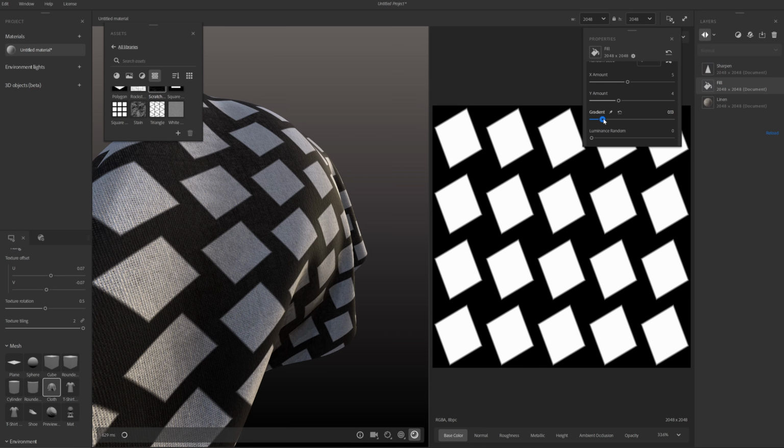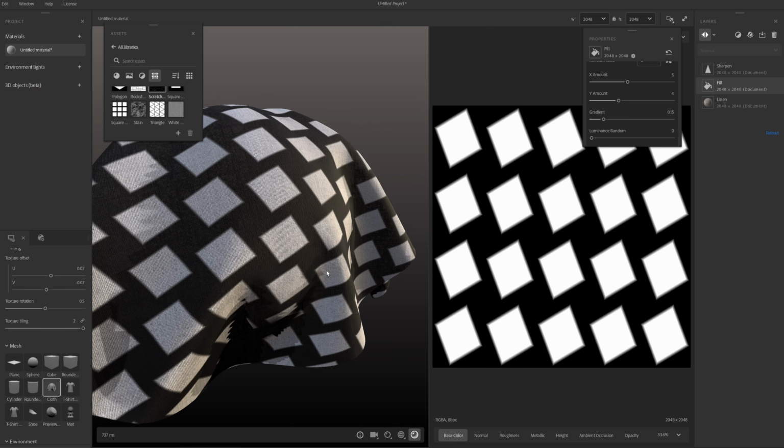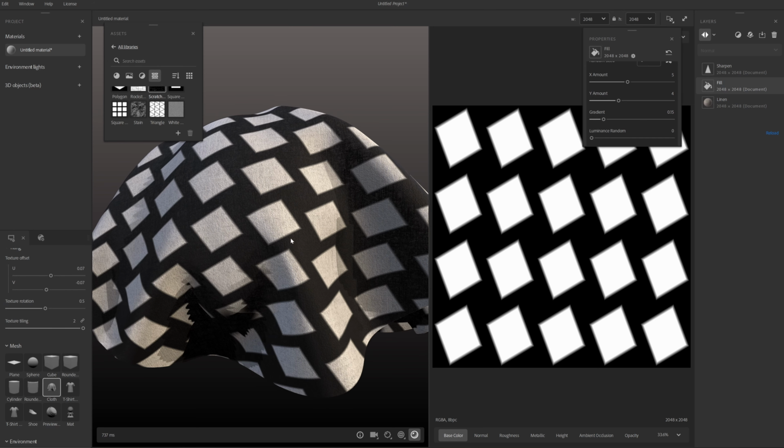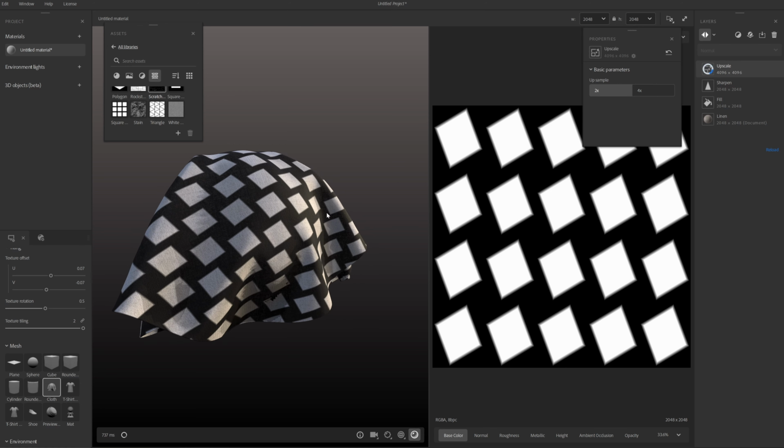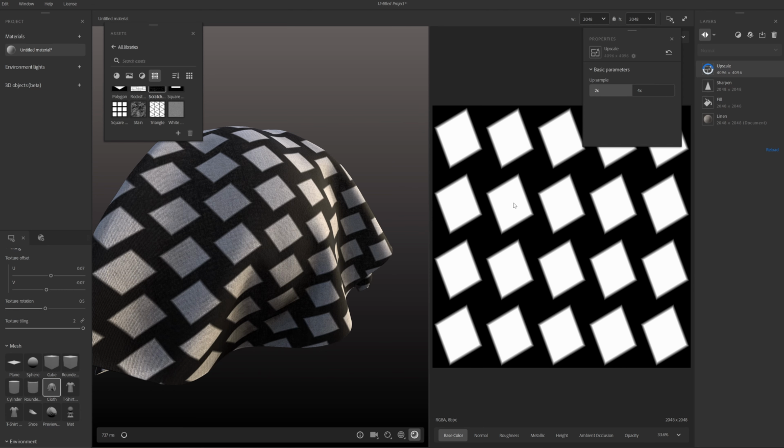And I'm just going in under the fill again, and I'm just going to change the amounts on the x-axis, and I'm moving that gradient just a bit more. And as you see, we are shrinking the size of the actual squares here, by adding in a bit more negative space with the black. So what we're going to do now is add in an upscaler because we are in a 2048 space. We're going to go ahead and bring that up to 4K, and that will also give us a little bit more detail to work with here.